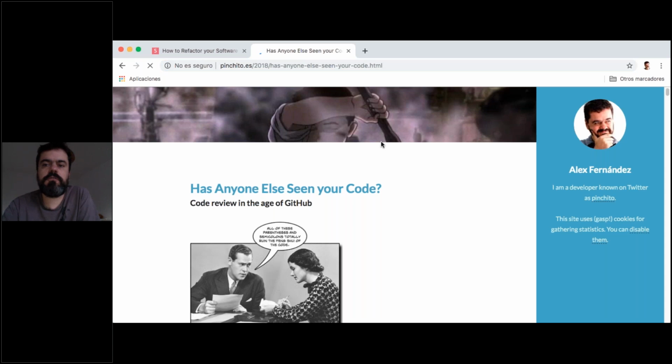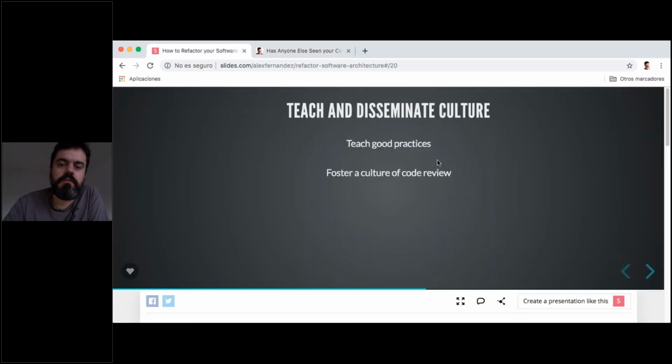Okay, about code reviews. If you want to learn more about this subject, code review can help you a lot. And when the team falls short, just show them how to do things, because they are probably coming from a very different culture from yours. So just tell them what you do and teach them.